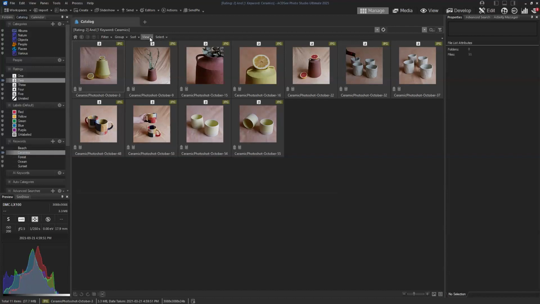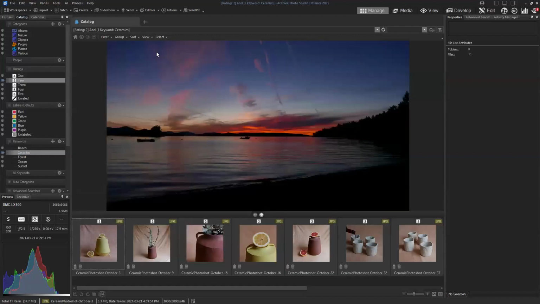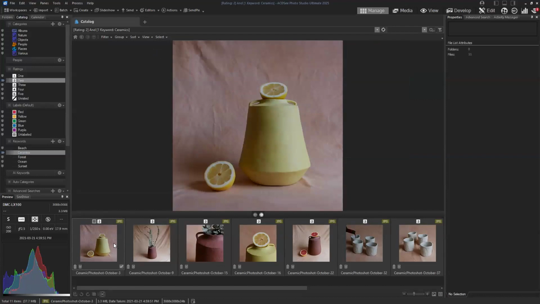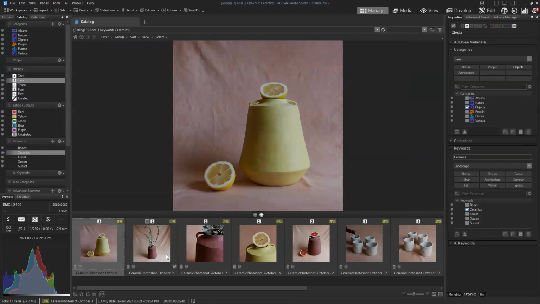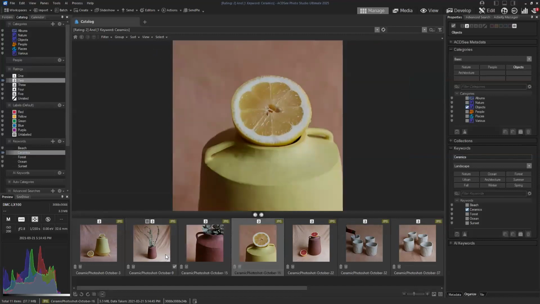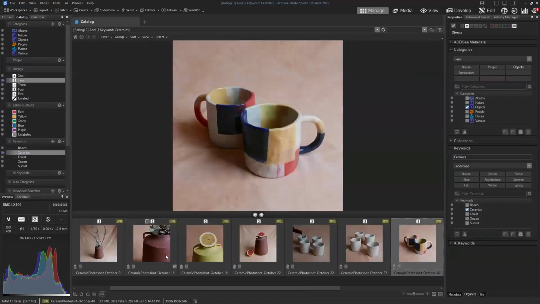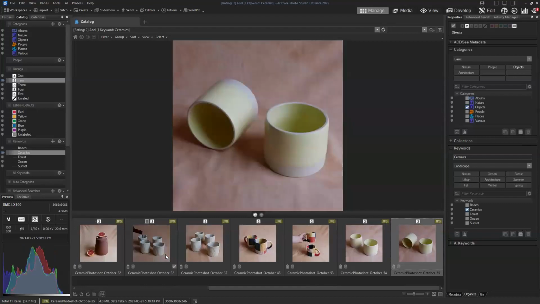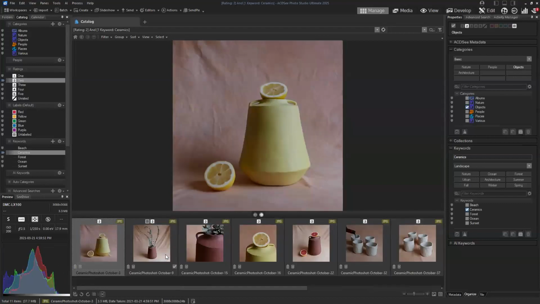Now there's a step 2 in the rating system that is the workflow we're looking at in this workshop. I'm going to go back to the film strip view and I'm going to select my threes. And my threes are going to be the images that I'm going to actually edit. Probably I'm going to have to edit all of these because they're all super cool. Actually, yeah, I don't want to get rid of any of these photos.